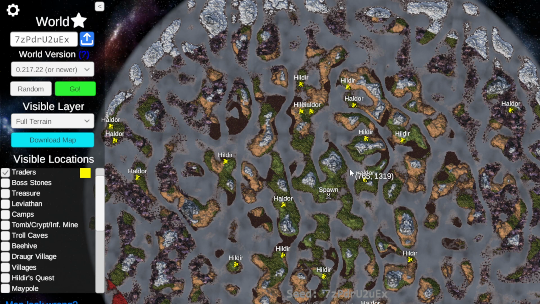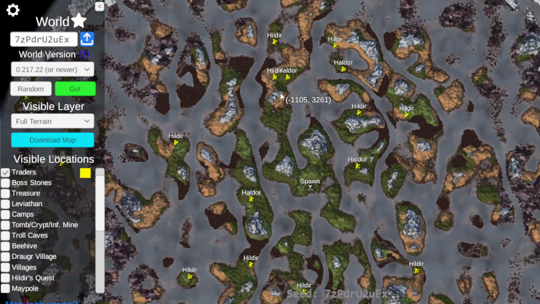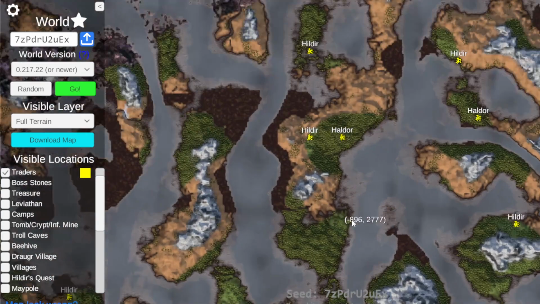You want Hildir located either on the main spawn island or over some really easy sailing, and preferably somewhat close to the coast, or if you can just find her right as an easy run through some Black Forest or something, that's cool too.